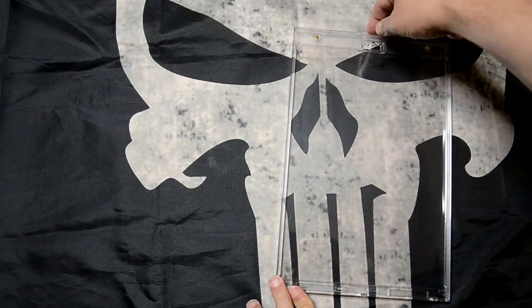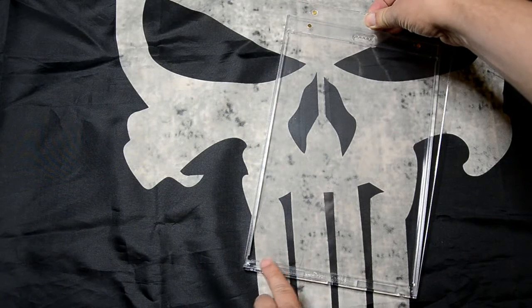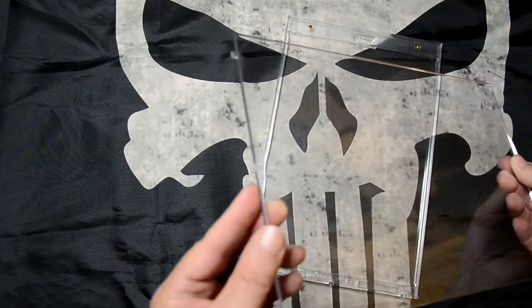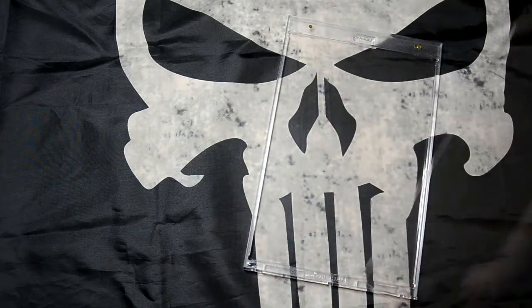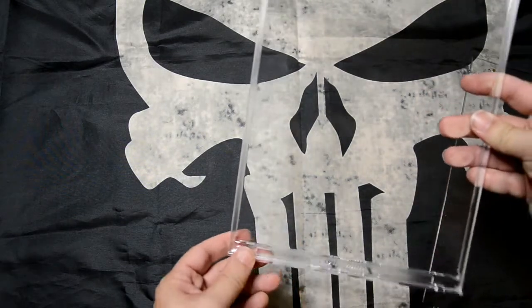All you got to do is lift this up just like that. And then these three tabs here, you pull them out. I don't know if you can see that on the screen, but there's one of the tabs right there. There's three of those. And that's it. It's all you got to do. It's that easy to open them up.